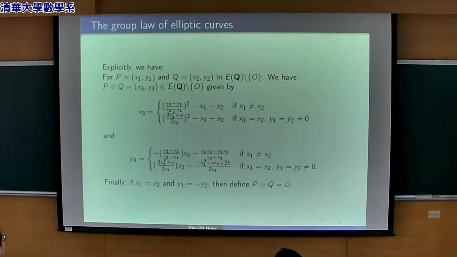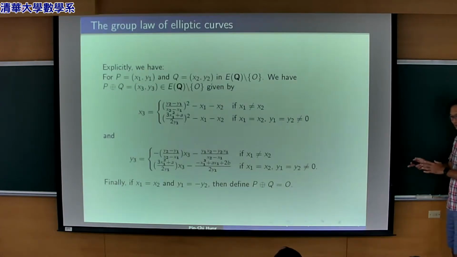And if you notice that, you will find out something: if x1, x2, y1, y2 are rational numbers, then x3 and y3 are rational, right? This is something very interesting, because if you are given two rational points, two solutions, through that process you get a third point, which is also a rational solution, right? So if you have two points, you get a third point. You can produce new points.